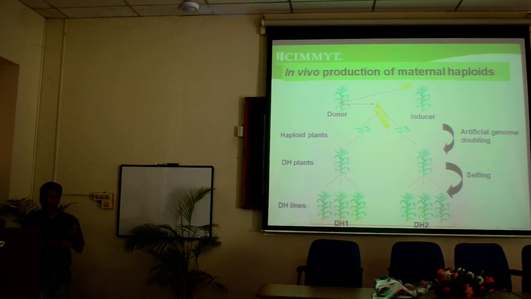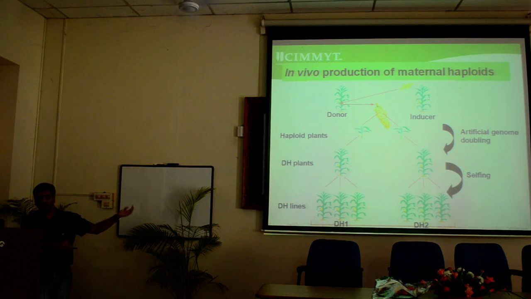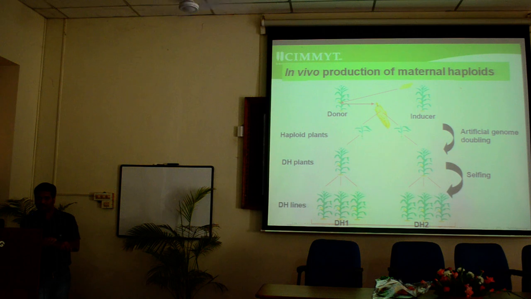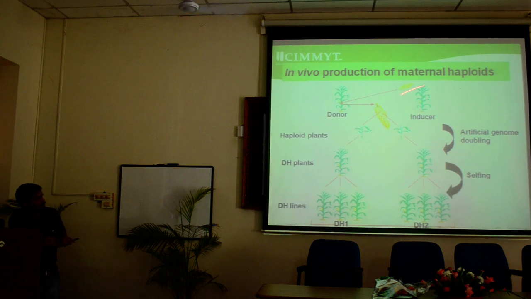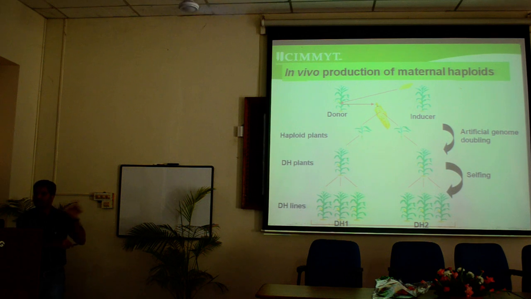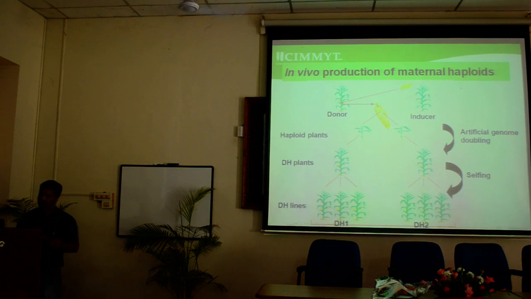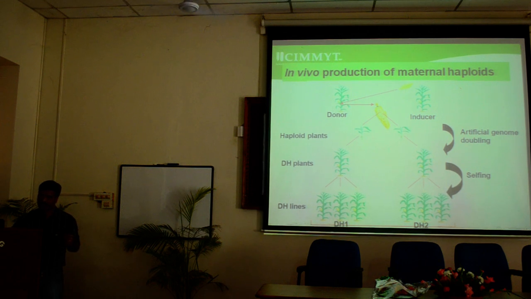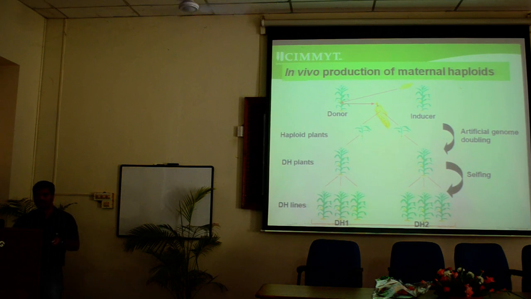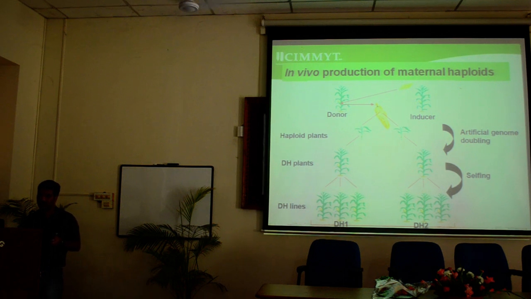Until a few years back, licensing of this genotype was restricted. But now CIMMYT has taken it up. It was originally available in a temperate background; now it is being made available in a tropical background so that all developing country programs can use it. You make a cross with this inducer, and you get haploid plants by identifying a few kernels — out of 100 kernels on a cob, only 10 or 15 will be haploid. You identify them, double the chromosomes, and get doubled haploid plants. This technology has really changed the way we do maize breeding. Private sector MNCs — 99% of their breeding programs are DH-based. We were told in Iowa that their annual DH line output is 1 million inbred lines per year for their global operations.